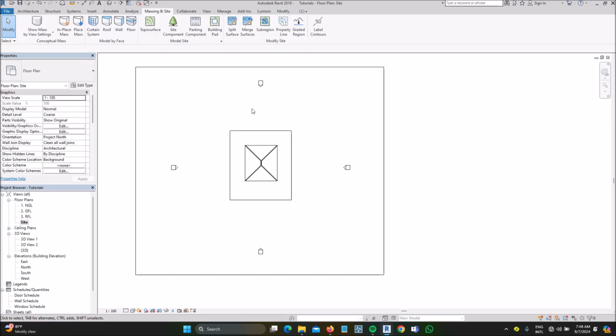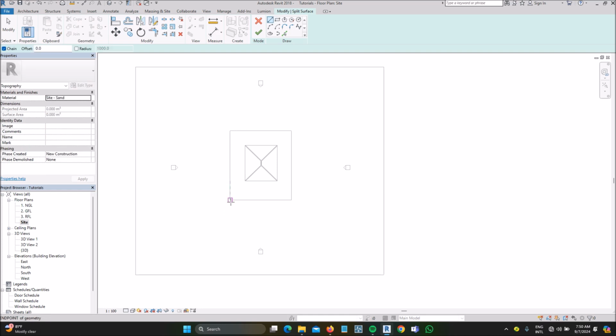Alright, so next thing, split again. Select this material. You can even split the one you have taken out from the main one, but let's split this material. Select this material. So let me split. Assume that this road is like this.